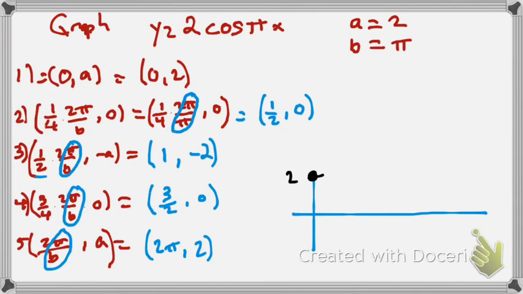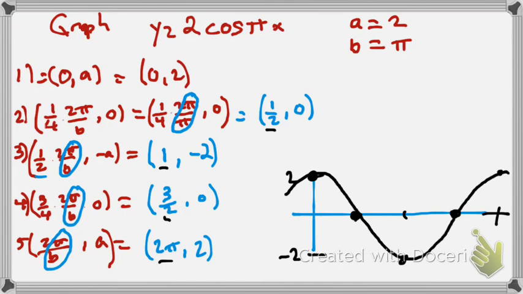And then I'm going to look at my labels. 1/2, 1, 3/2, and 2. So I'm going to go 1/2, 1, 3/2, and 2. So now 1/2, comma, 0 is going to go here. 1 is going to go to negative 2 down here. Now I'm just making sure that my labels are appropriate. And then once my labels are appropriate, then I'm good. So I know that that's 1/2. I know that this one's 1. I know the next one is 3/2, comma, 0. And then finally I know the last one is going to be 2 pi, comma, 2. So it's going to look like this. And I'm just going to make sure that I sketch the beginning of that curve too, because I know that it starts out and it just keeps moving like that.